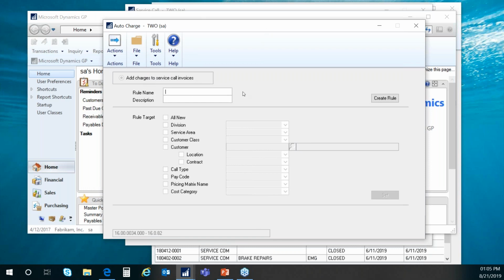And the first thing it's going to ask you to do is specify a rule name. And again, your rule name and description are going to show up on the invoice. And so want to be careful not to use just an internal name, but something that externally could go out to your customers. So we, in our example, are going to do a fall discount, because we're going to do some maintenance on those HVAC systems, getting everything ready for the winter, and make sure that people do them early enough, so we'll offer them a discount in order to do it. So here I'm going to set up my name and description.